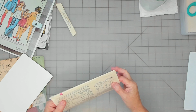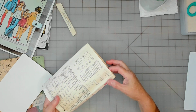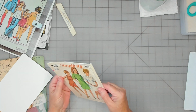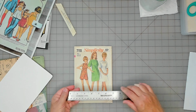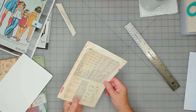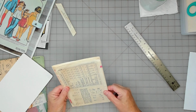I want to take my scissors and cut along this line here on both sides because I want the majority of this for the front. Maybe I don't. Let's just see where I'm at. See, it's all trial and error, and it's all depending on what you want. Okay, so I'm going to leave that to the back, and I'm going to cut along this line here.